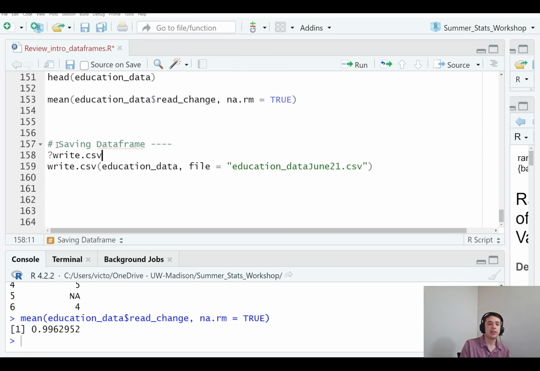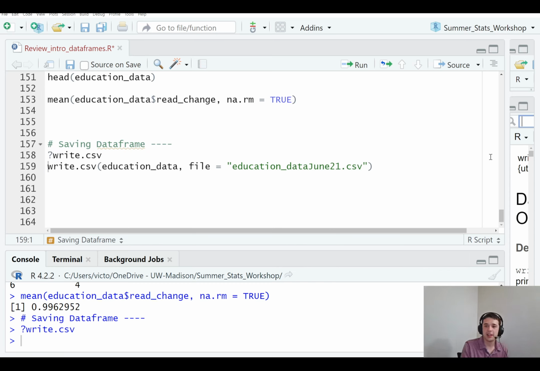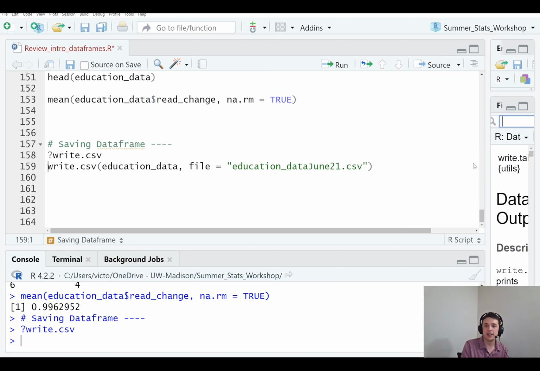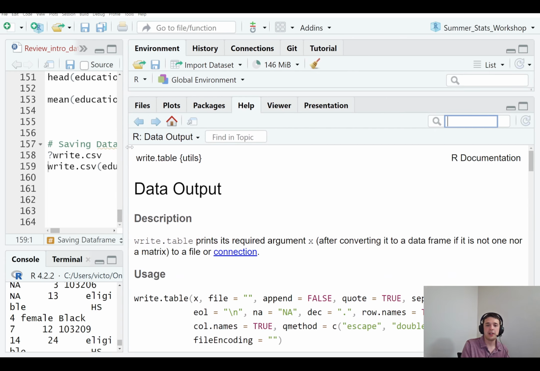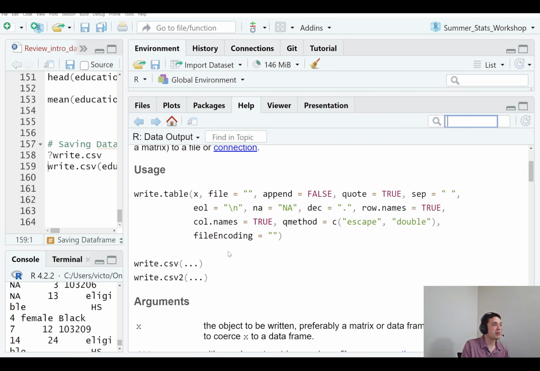So now I'll show how to save a data frame. There's a write.csv function. When we look at the documentation on that, I just ran question mark write.csv. We saw this before in class: sometimes documentation contains a family of functions. You can see there are 3 functions here. They're put together like this because they behave very similarly or have the same arguments.